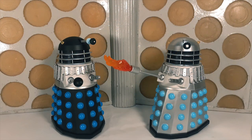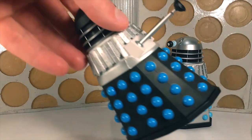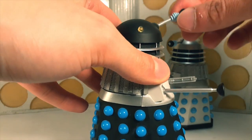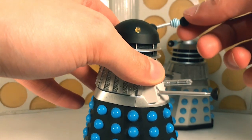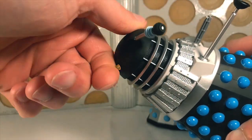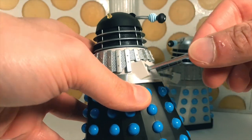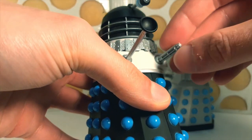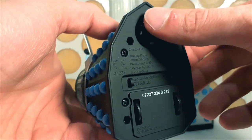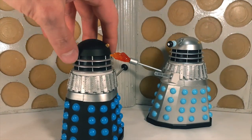The articulation is the same as every other Dalek figure you've ever owned. The eye stalk pivots up and down — it is slightly loose on this one. The dome goes 360 degrees, you've got a ball-jointed manipulator arm and gun stick, and then of course three wheels on the bottom with a fully rotatable one at the front, allowing for full Dalek movement.